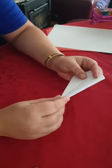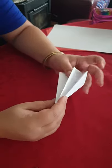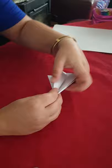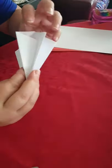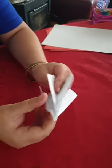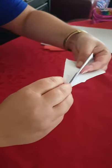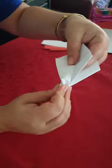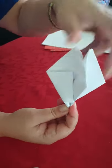But you also need to be very careful because you're going to be twisting this bottom part of your flower. So I'm going to try to do this very carefully. Sometimes if you do twist a bit too hard, it does rip. It's not the end of the world. So I'm just giving it a little twist.